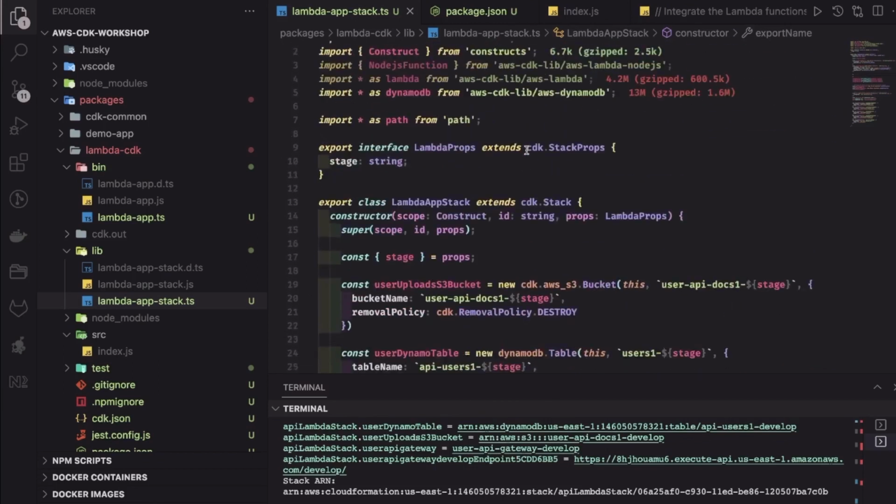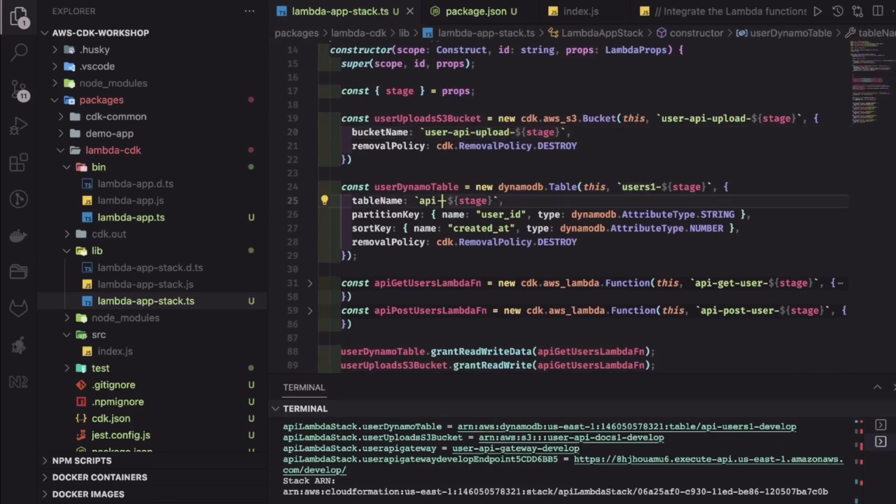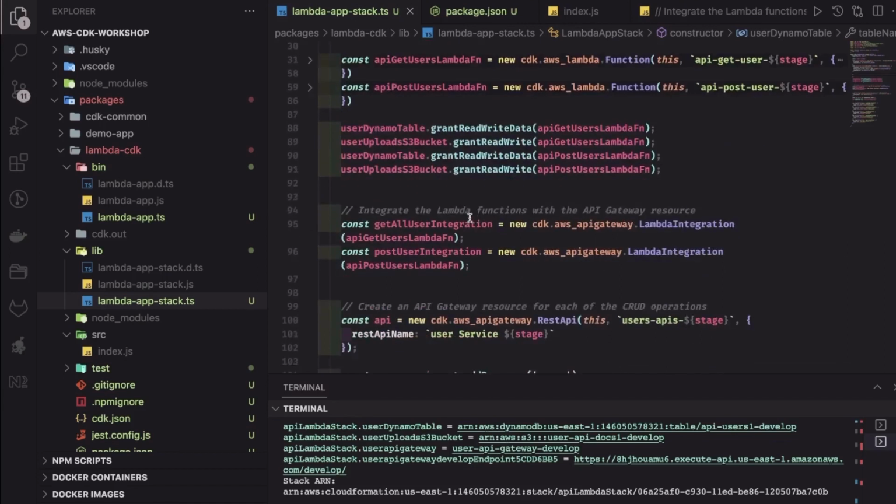Okay, so everything is the same, the stack name is the same. Okay, let's see, do we need an S3 bucket? So you can say user API upload, and for the Dynamo table, API users table, let's say. Okay, API get, these are the two Lambda functions.